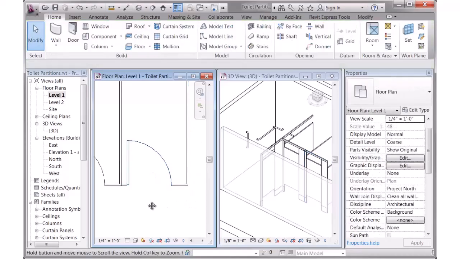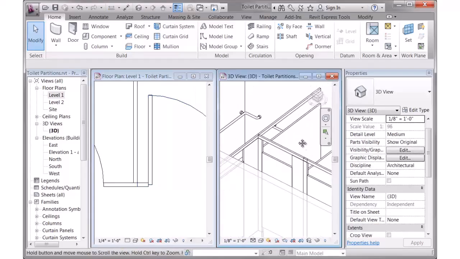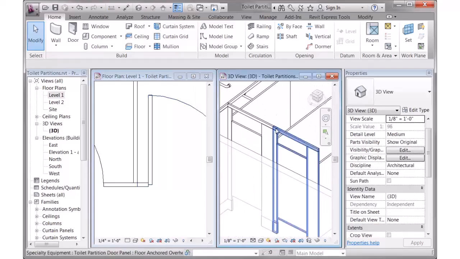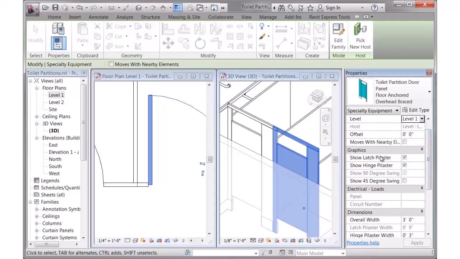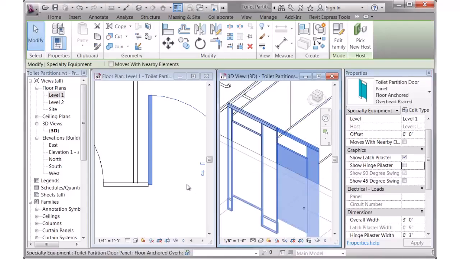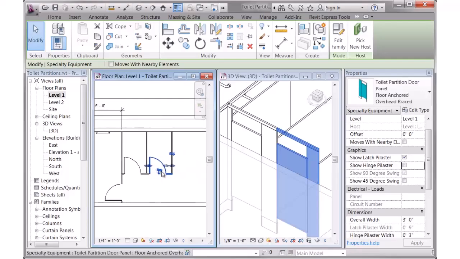And at this side there's an extra line there because, and you can see it here in 3D, I'm showing the hinge pilaster with this as well as the latch side pilaster with that one. To correct this, the easiest way is to click on this particular family, and we have some visibility parameters that allow you to control that off. So I can turn off the hinge or the latch pilaster for any of the door panels. So I'm going to turn off the hinge one, move onto the screen, and you can see that cleans the graphic up a little bit for me. So the layout is pretty simple.